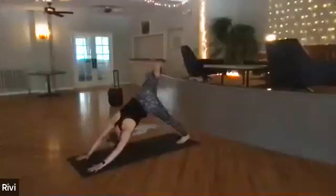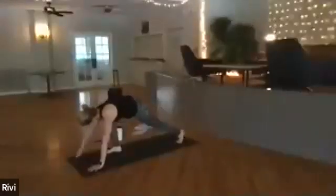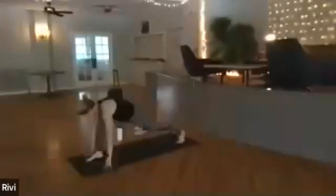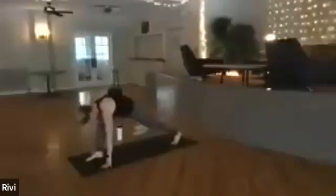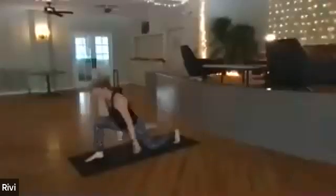Next exhalation, reach the right foot up between the hands. If it lands back farther, take hold of it with your hand, help it out, so that the ankle is below the knee. Or behind. The knee can be behind the ankle, just not in front of the ankle. So once you get here, let's draw our left knee to the ground, lift up, low lunge.